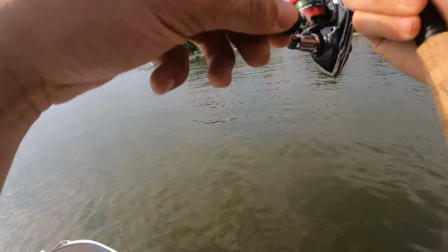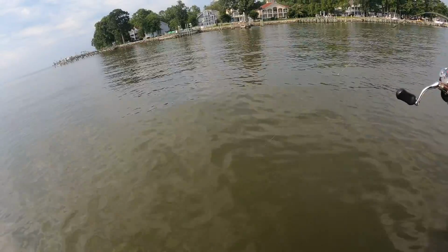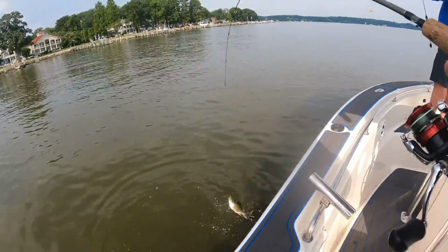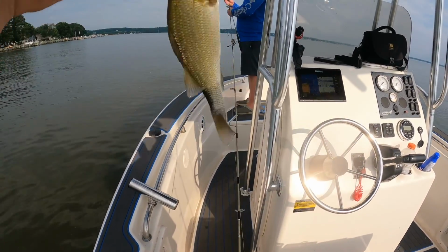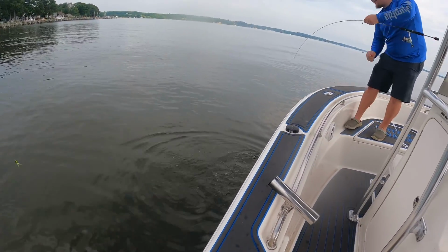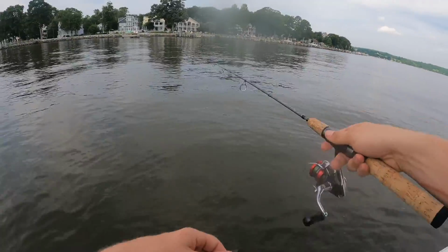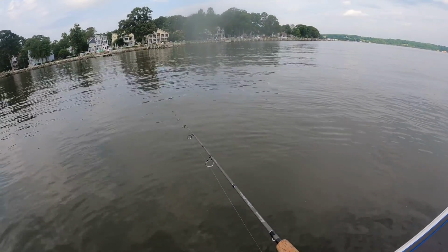Okay. Want to take off on me. God, dude, these little micro light rods are so fun. That's a good one. Look at this. Oh, yeah, nice. There she is. Dude, I'm telling you. Rooster tails are goated. I'm killing them in pairs. Dude, you keep getting doubles, man. They're nice, too. Yeah. They're real nice. Yeah, they're all good eating size.